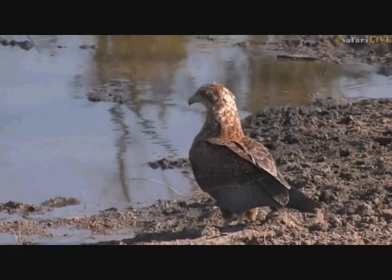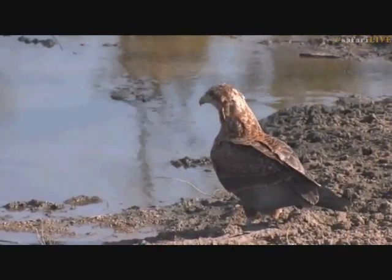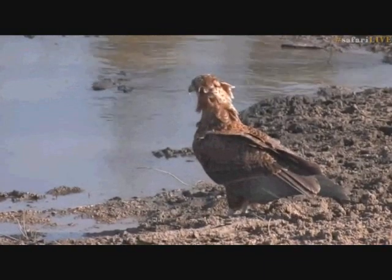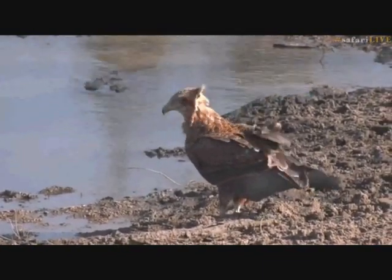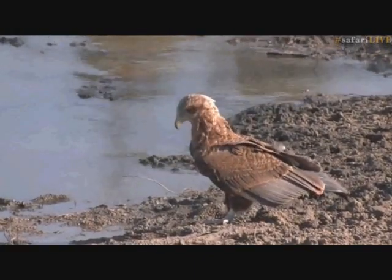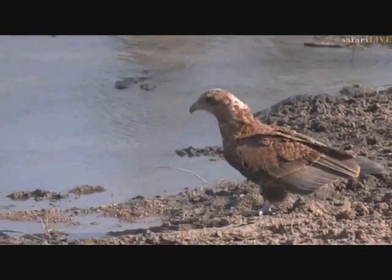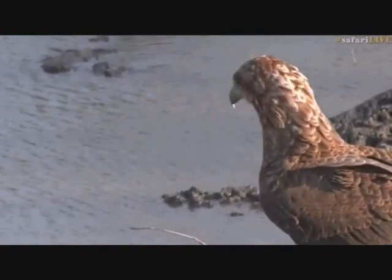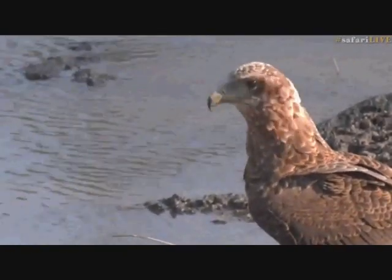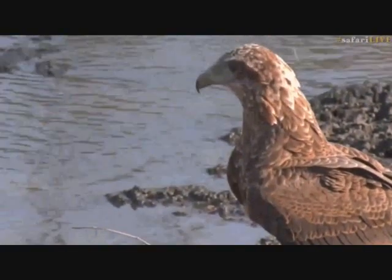Every now and then it opens its mouth and pants a little bit. Seb, let's try going around — if we go around we might get a little more eye level, and if it drinks we'll get it head-on. The bateleur eagle is trying to work out where exactly is best to drink from. You can see it's trying to drink from that small section of water protected by mud, close to its feet, because it doesn't want to get too deep into that water in case there are crocodiles.